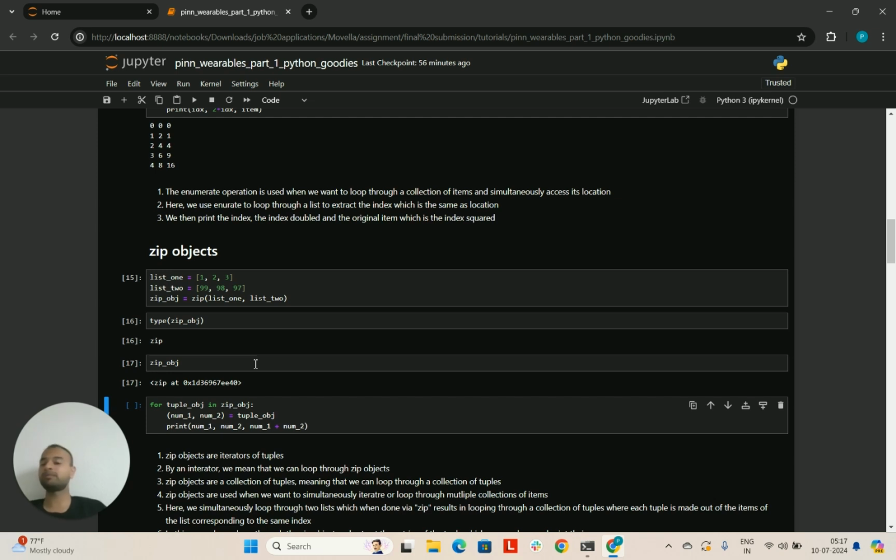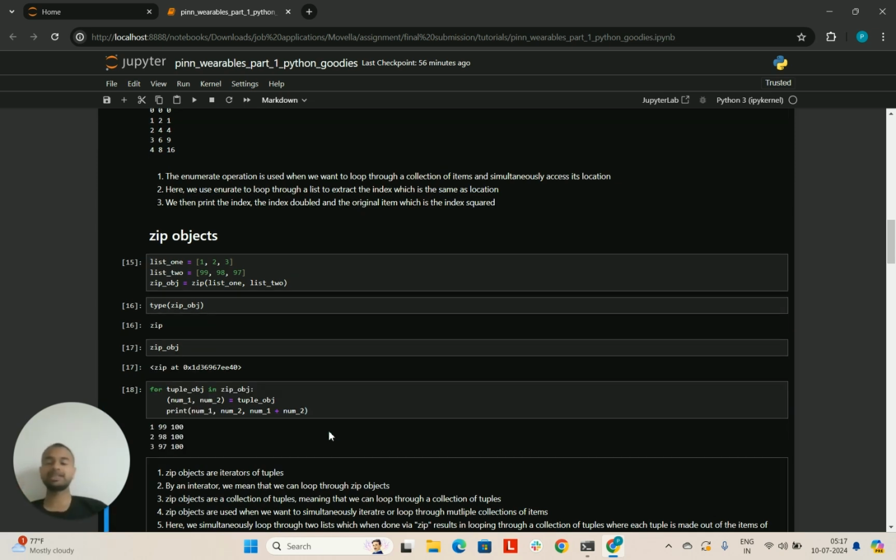Then let's print num1, num2 and num1 plus num2 to see if the sum is actually 100. And if this works, that will give you a sense of iterating simultaneously through 2 lists by zipping them together, extracting the tuple object, and then doing operations on the tuple. You see that it's printing 1, 99, 100; 2, 98, 100; 3, 97, 100. So it is iterating through a collection of items where every item is a tuple. We are then extracting the two numbers making up the tuple. We are printing them and printing their sum. So this is how you would use zip objects, and we'll be using this later on.